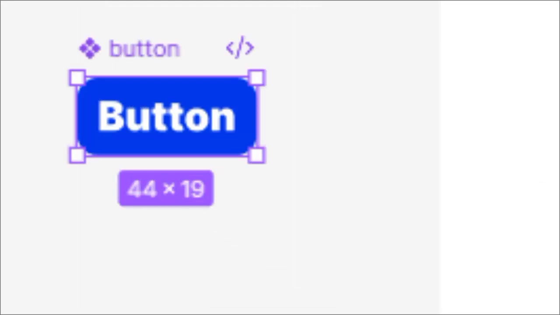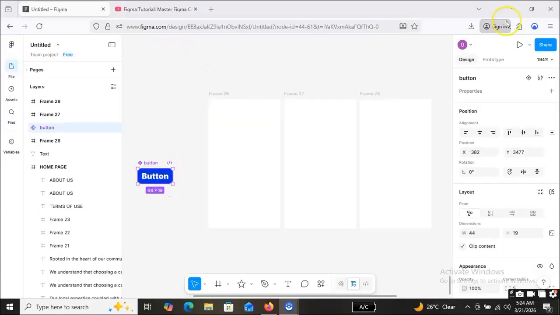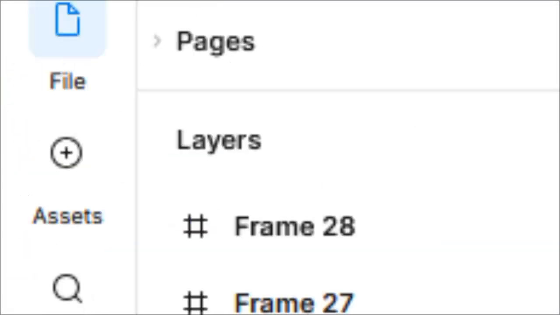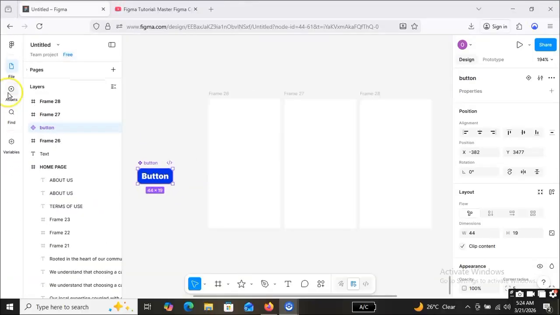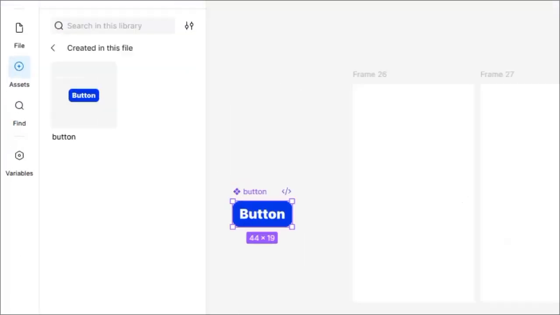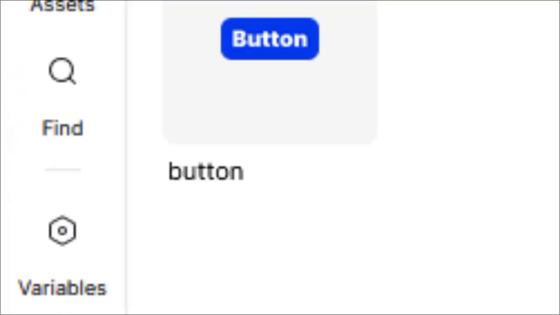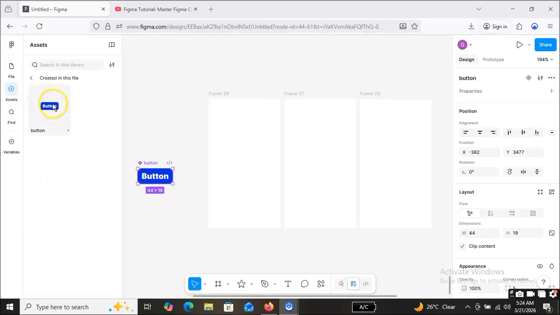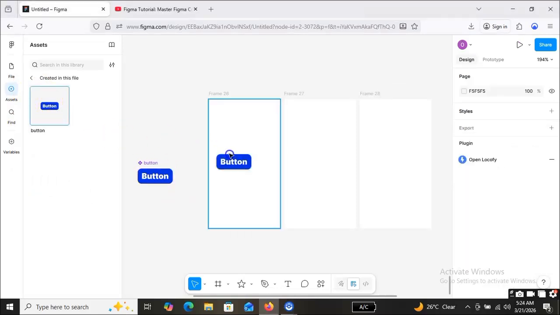Once you click on create component, you see that your button is now having a color, a purple color. This shows that this is already a component. So this is no longer a normal button or a normal frame that you created. You see that it's now a component. So you go to your assets. If you go to your assets, you see this button there that you have created. That's to prove a point that this is our first component we are having on this account, so the button is there.